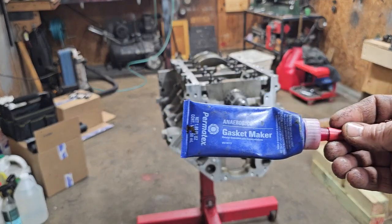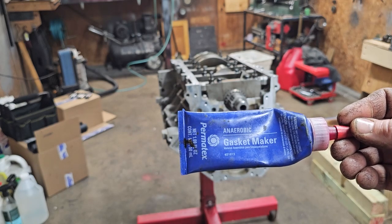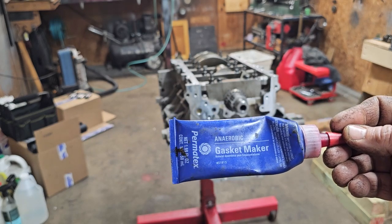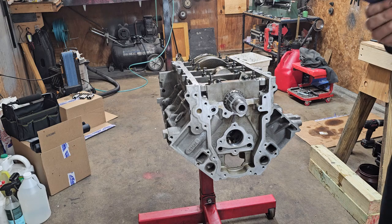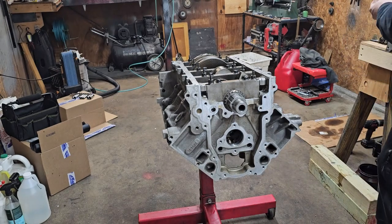For these side bolts, I'm going to use anaerobic gasket maker. This stuff, anaerobic, cures in the absence of oxygen. So when you squeeze the stuff between two bolts or anything like that, that's when it cures. And it's a little easier to clean off later than if you use like silicone. And it looks like jelly. Put some around the base of each bolt. Put them in.